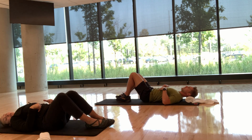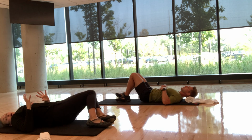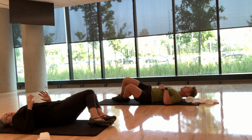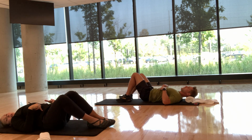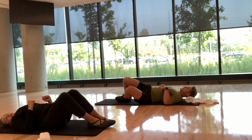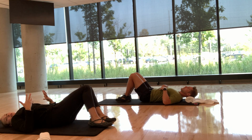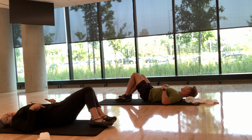And it's just this continuous motion back and forth, keeping that spine and ribs on your mat. There's no rainbow in your back, and there's no just this kind of rocking back and forth. I want you to kind of keep those abdominals engaged, rocking back and forth, loosening up the back. This is nice to do in the morning before you actually get out of bed. So this will be part of your homework this week, is just before you get out of bed, is to do some of this lower trunk rotation, rocking side to side.